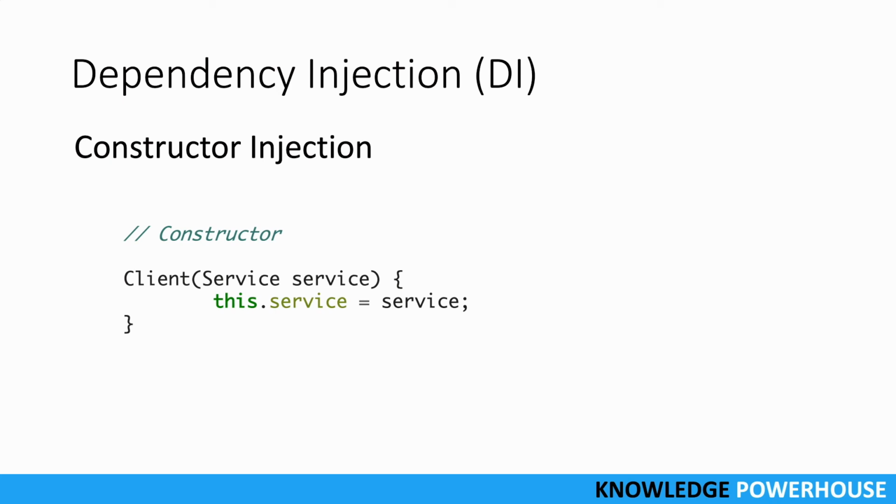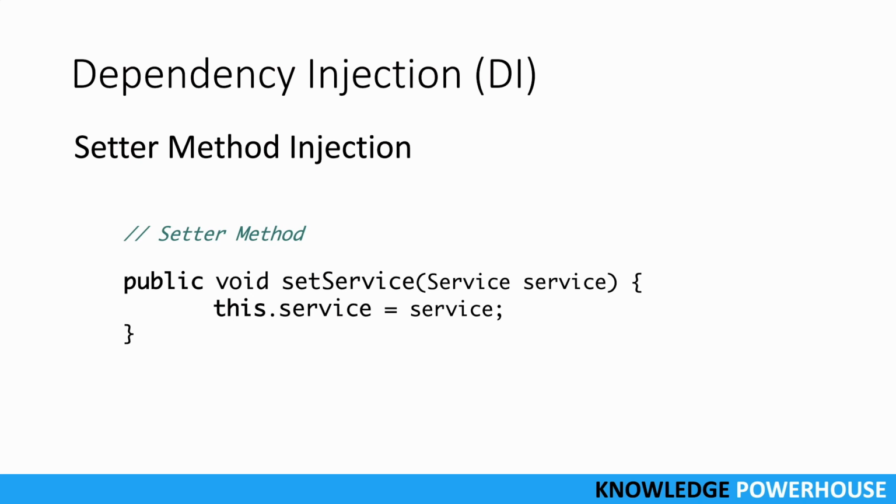So in constructor injection, what we do is that we have the constructor of a class. When this client class is getting created, at that time we just pass the service object. So there is no new service that is being created. When you're creating a client object, then you're passing a service object also. And who creates the service object? Injector. Injector is the framework. So basically, the framework is creating the client, the framework is creating the service. So the client doesn't need to know how to create the service. And at the time of construction, it is getting passed as a parameter to the constructor of this class.